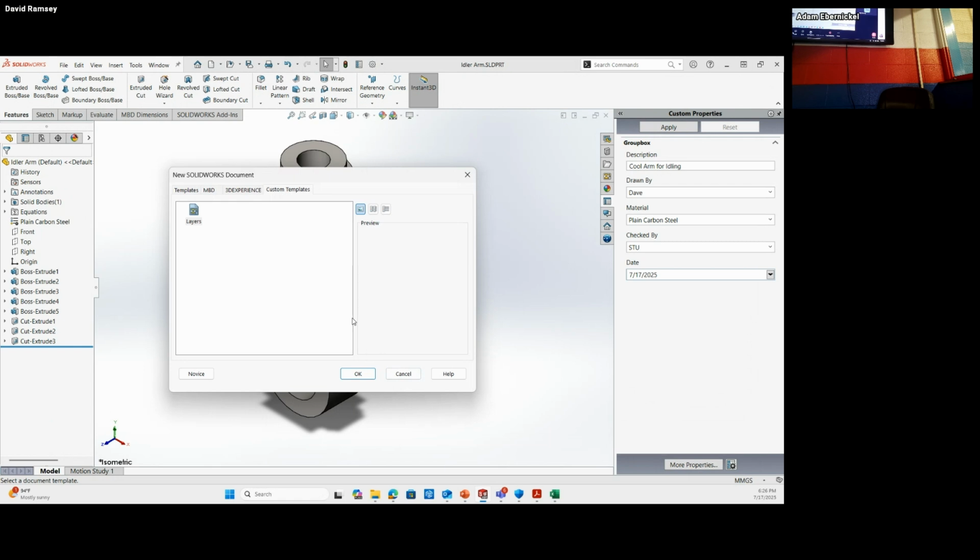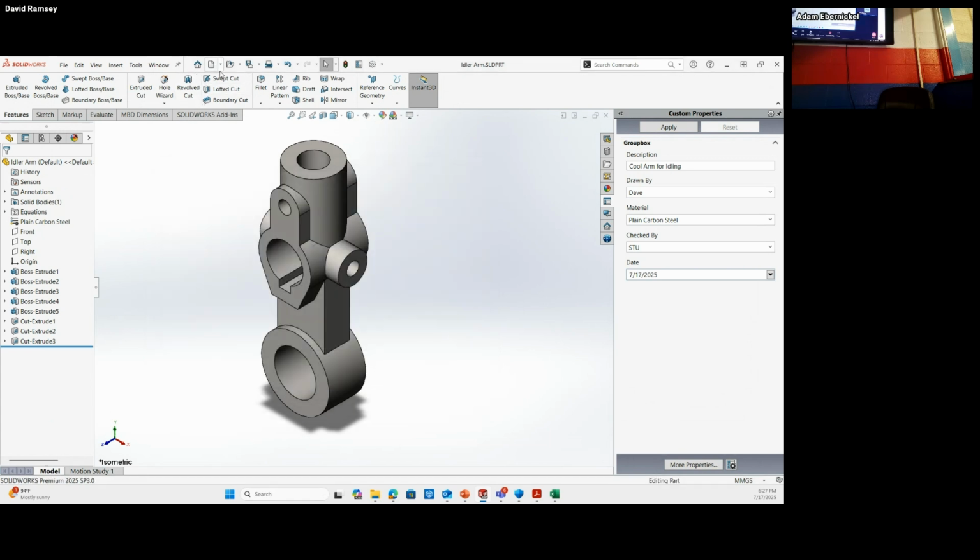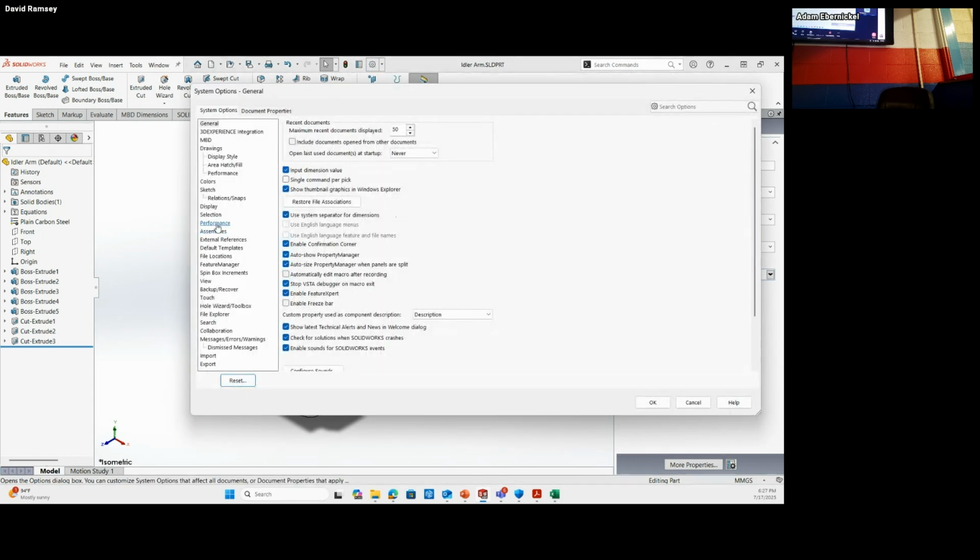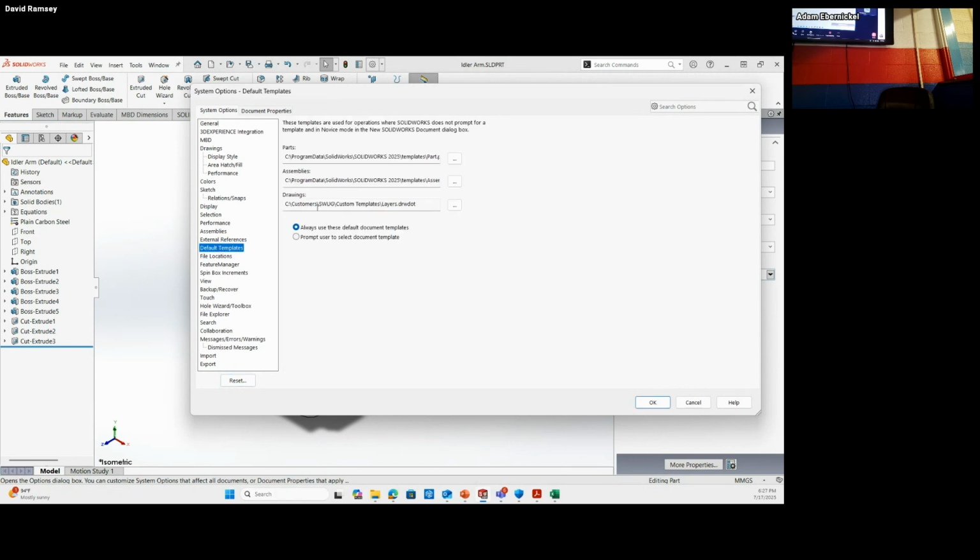All right. So that negates kind of what I was going down the road of. If you're going the other way, and saying you wanted to make a new drawing of this part, what SOLIDWORKS does at that point is ingrains what's known as a default document template to do that. So it picks one for you, but it doesn't really pick one for you. You get to pick it, but you have to define it under your default templates. So in this case, even if you said new document, if you didn't have the default one set to the one that had all the changes that you liked, you might still be getting that old template. Okay. It doesn't seem like that's the case.